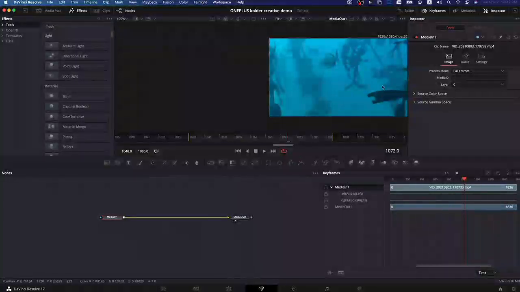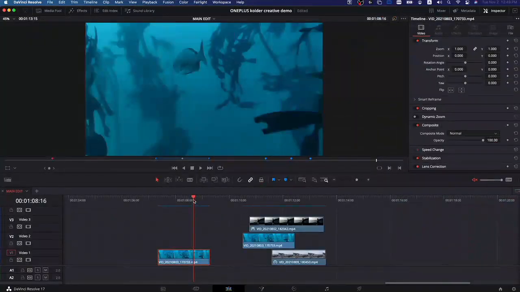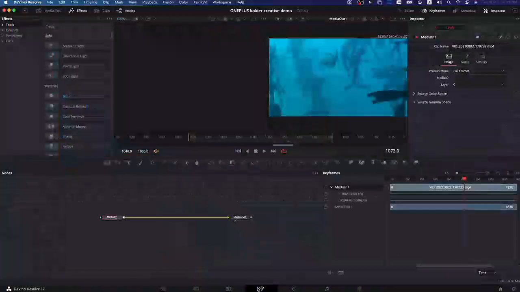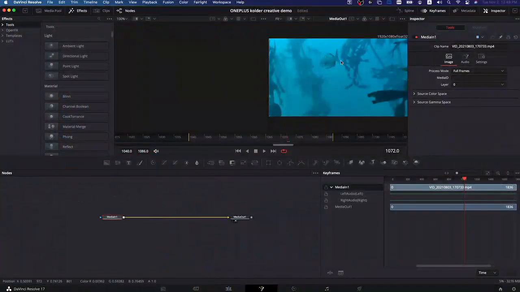Now in here, we can see that that clip shows up in our preview window right here in the right. We can also see that this little playhead in this timeline here is on the exact same frame that it was in the edit tab as well. If we go back to the edit tab, we can see that we are on this frame here. And if we go into Fusion, we are on that exact same frame.